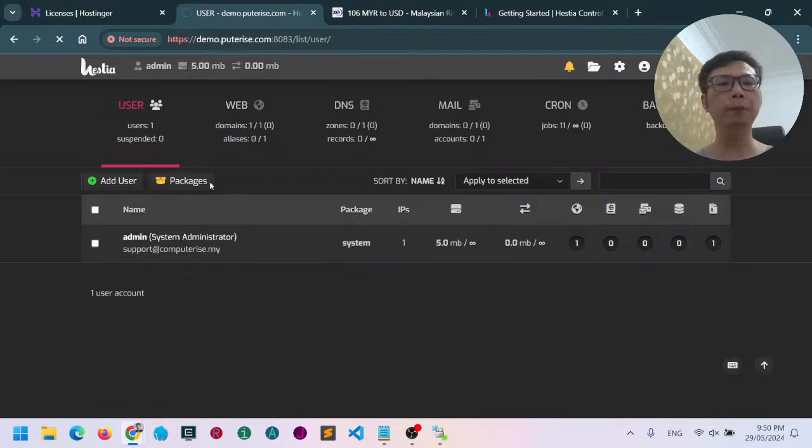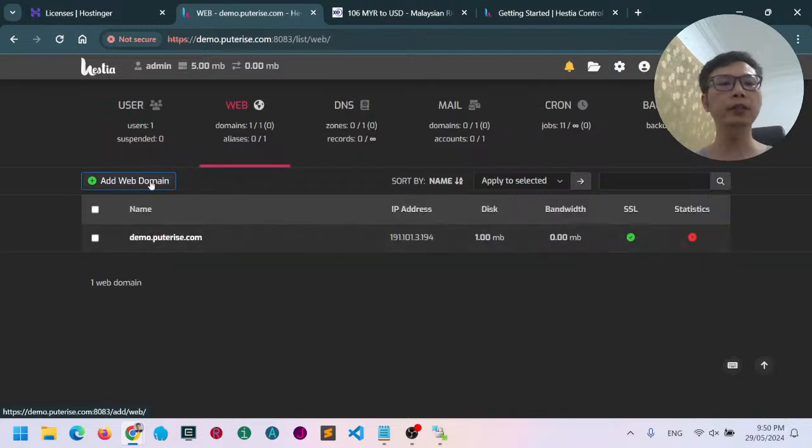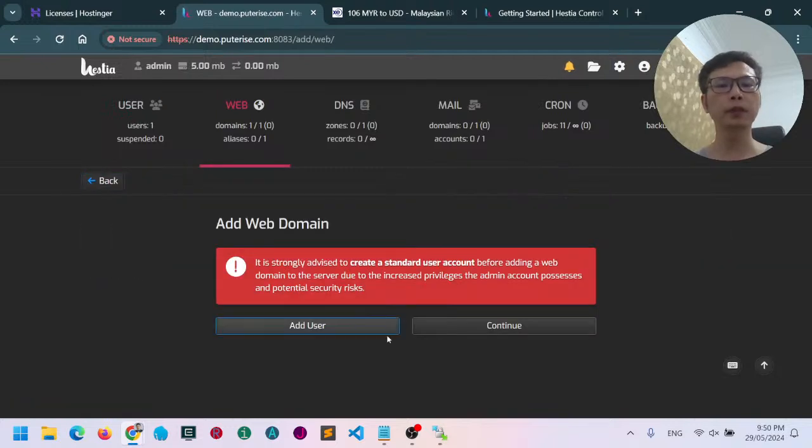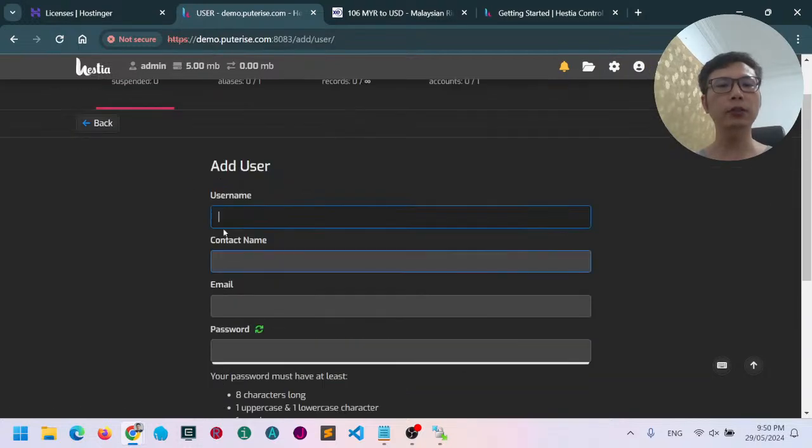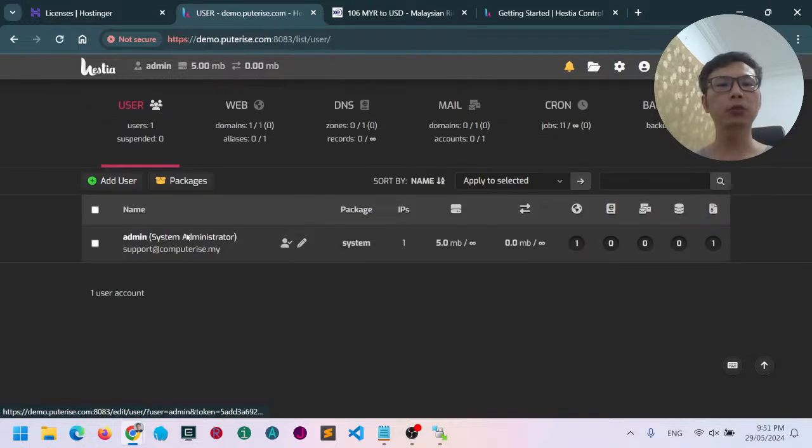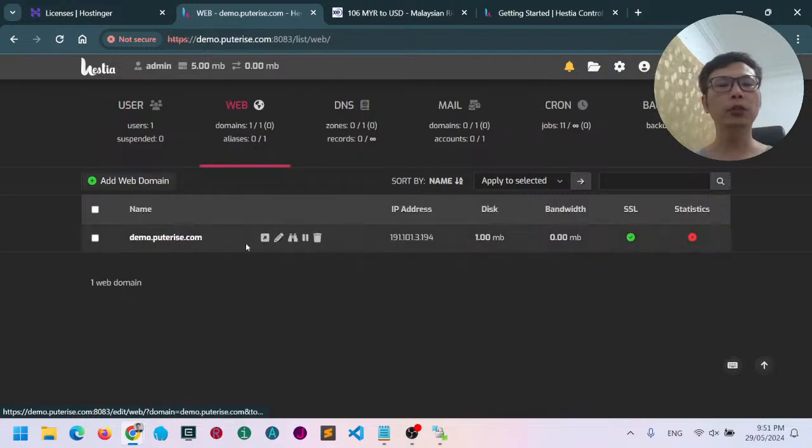I think you can add a new domain. You have to add a user, and then you can add the new domain. Currently I have one domain over here. I think one user is tied to one domain name, so you need to create a new user to add a new web domain.